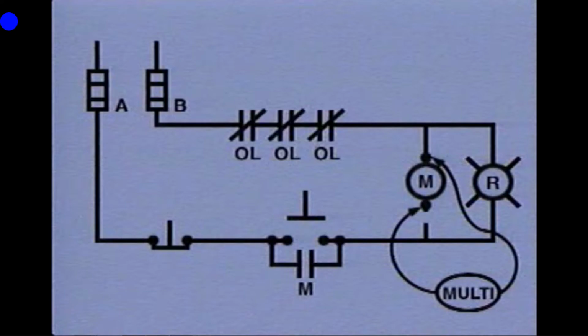For example, to test the M coil, one of the wires leading to the M coil is disconnected to prevent a parallel current path, and the multimeter's test probes are placed on either side of the M coil. If a short exists in the M coil, there will be a low resistance path through the M coil. This means that current will flow from the multimeter along the low resistance path through the operating coil and back through the multimeter. In this case, the multimeter would indicate lower than normal resistance.